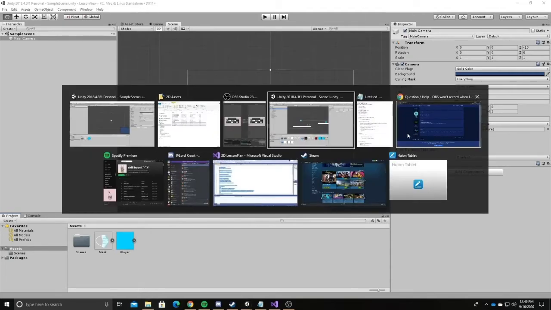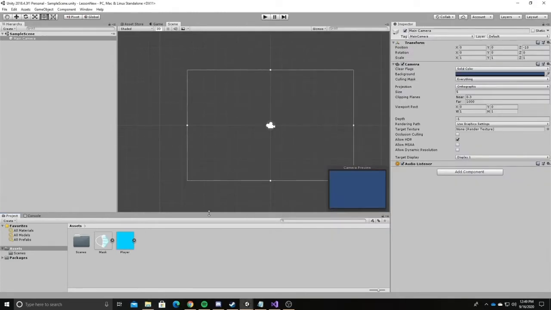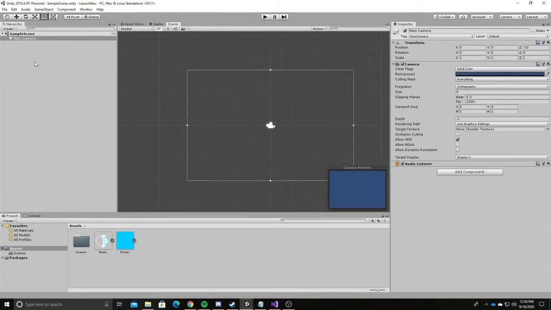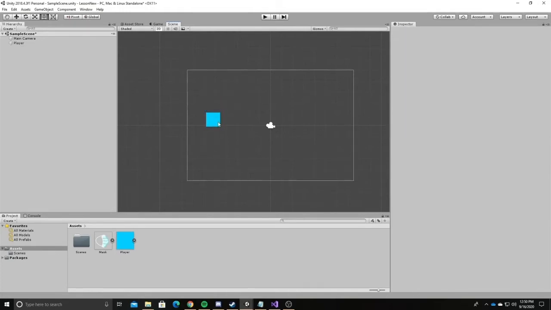Any file that you want to import, you just find the folder that you're storing it in, click on it and drag it into the bottom right here, and you'll be able to access it. Now you can take these assets and drag them into your game anywhere that you want, and you can use them from there. You'll notice when I drag them in, they appear in the hierarchy. Right now, the player is set to the same scale as my mask, and I can edit the size of that mask, and I will be doing so later once we start to set that up.